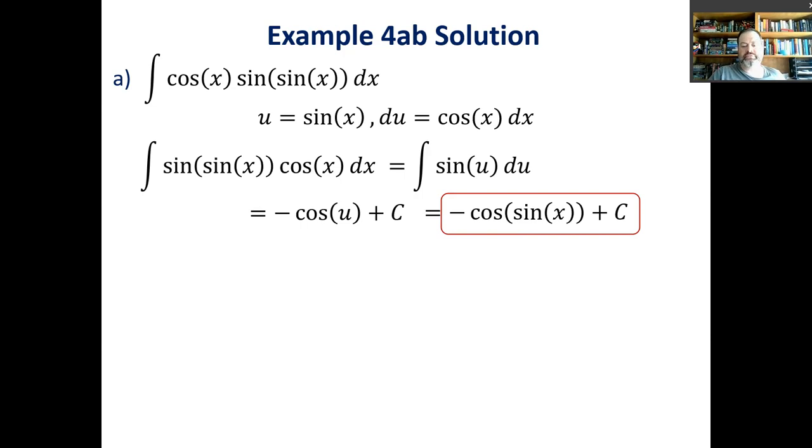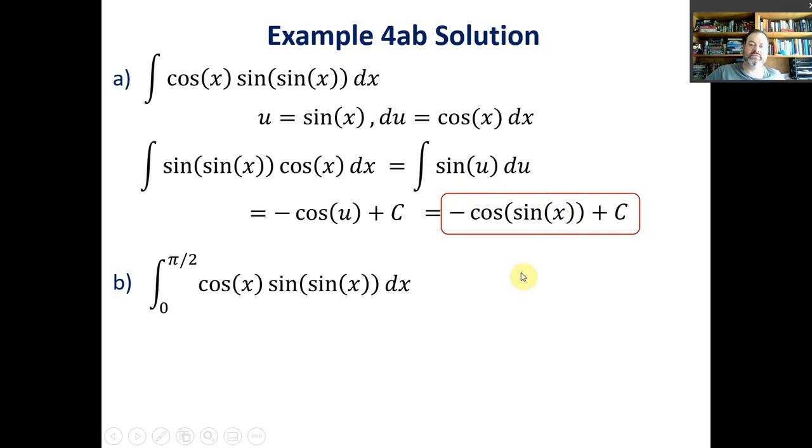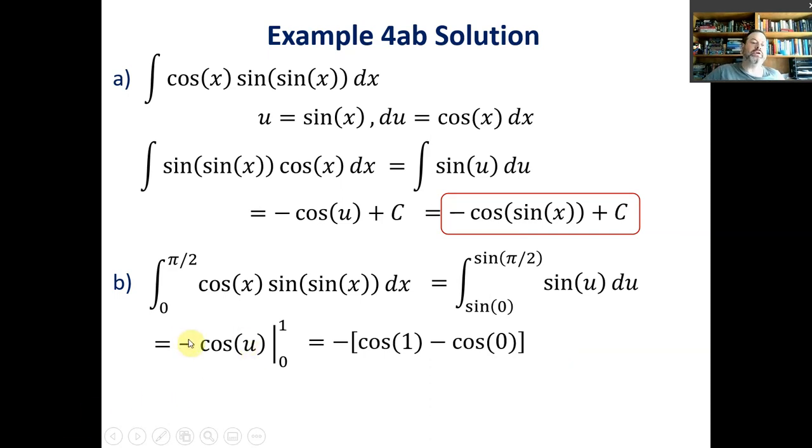Let's do the definite integral version of this, right? So we're doing the integral from 0 to pi over 2 of the same problem. Again, this is a function of x, and this is going to be a number. So we can just use the definition. It's just the integral of f of u du. This is g of a, this is g of b, so this is a and this is b. Our g is sine x. Or you could have started here, because we already have this.